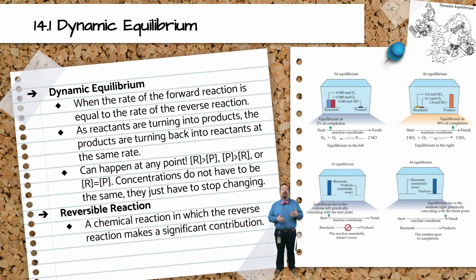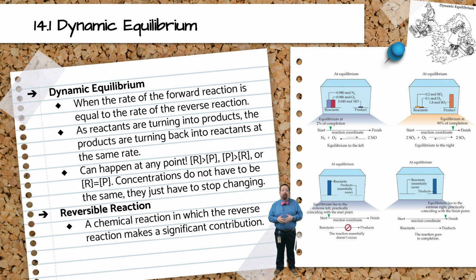If we think about water evaporating in a sealed flask, some of that water will turn into a gas. That's the forward reaction. As we get more gas molecules, some will turn back into a liquid. That's the reverse reaction. At some point, the speed or rate of the forward and reverse reactions will end up being the same. At that point, the total amount of gas molecules no longer changes because we're creating them as fast as we're using them up. At that point, our reaction is said to be in dynamic equilibrium, and the pressure caused by that constant number of gas molecules is called the vapor pressure.